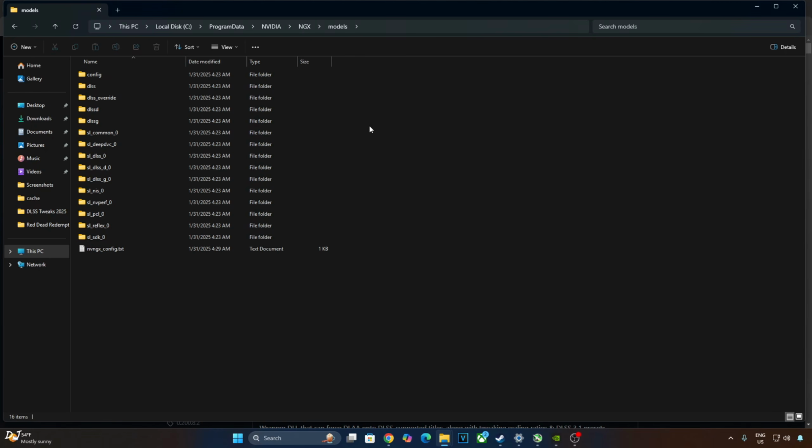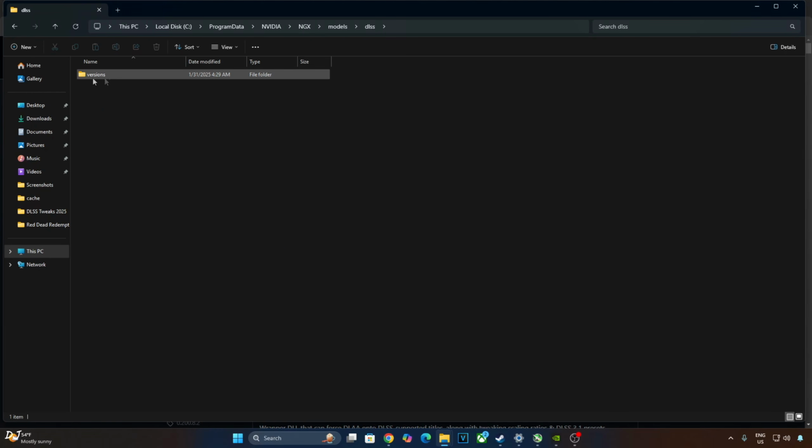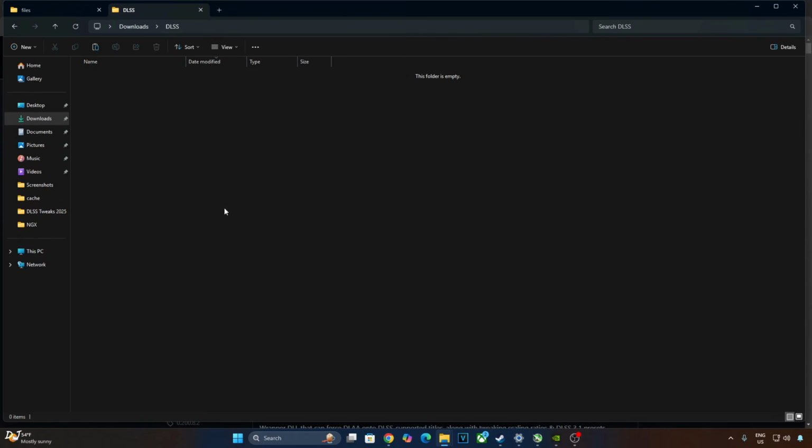I'll show you the process for DLSS upscaler. Open DLSS folder, open versions folder, open the second folder here, 203.16673. Open files, copy this bin file, paste it anywhere on your PC and change its name to nvngx_dlss.dll.